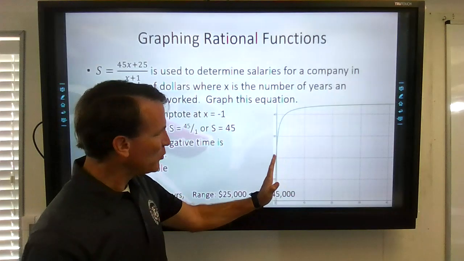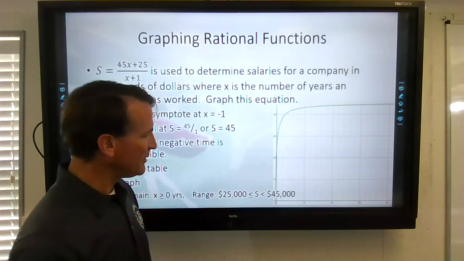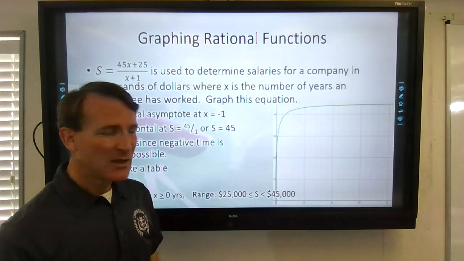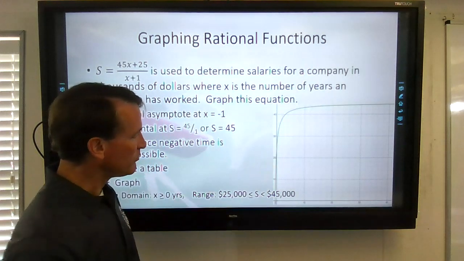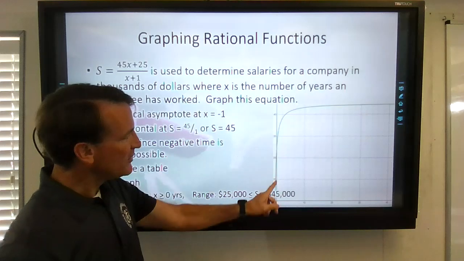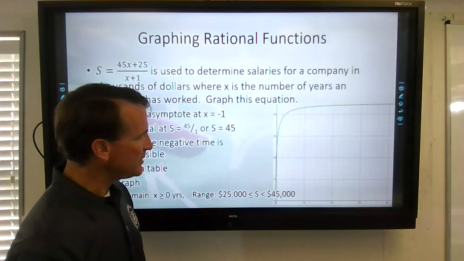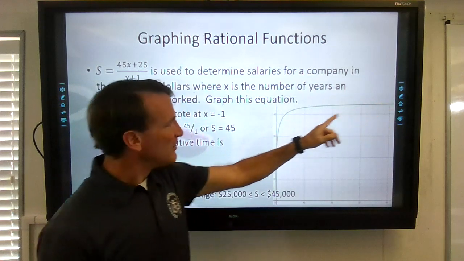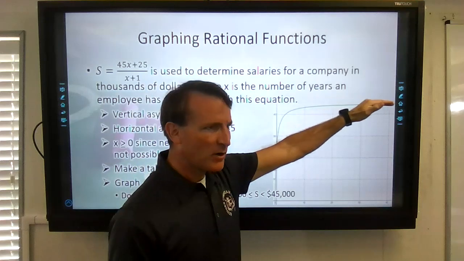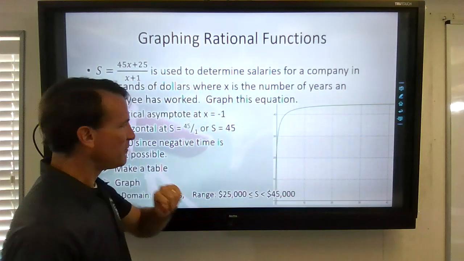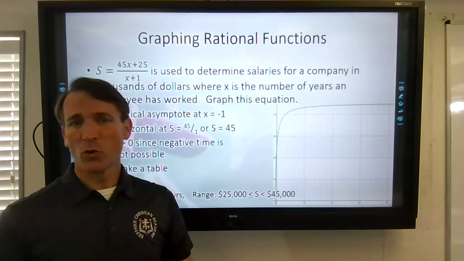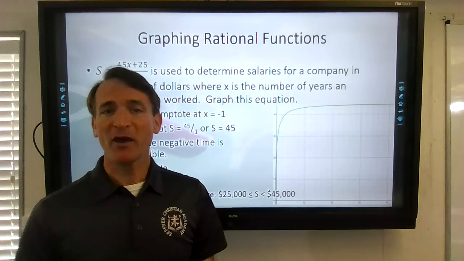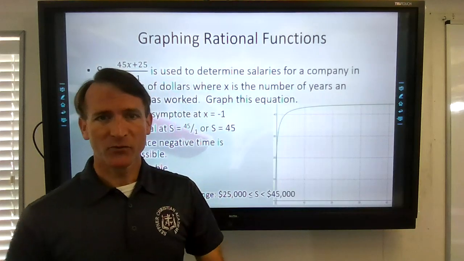Once again, we can't really go into the negative values, even though my graph does show those negative values. I did not restrict it when I plugged it in, but I do understand that I can't get less than 0. And so this would be my graph. It's going to taper off at the 45 mark. So the salary cannot go more than 45,000 based on this particular equation, no matter how many years you served with the company.